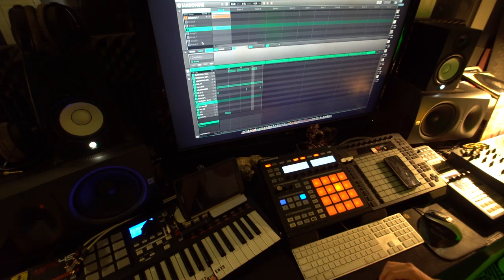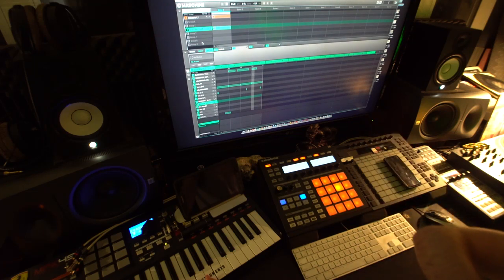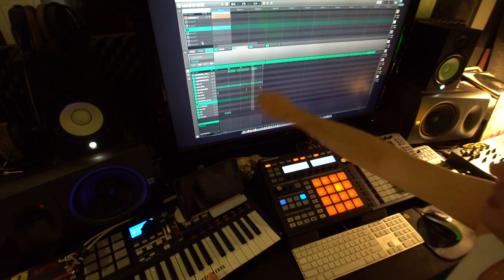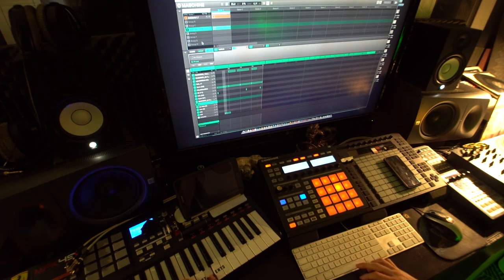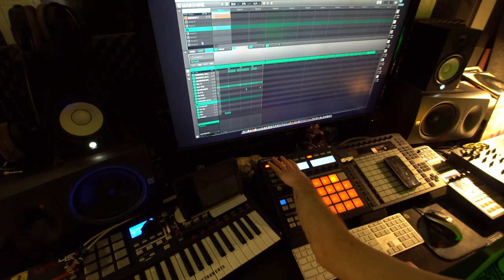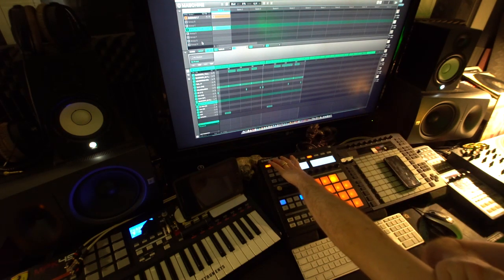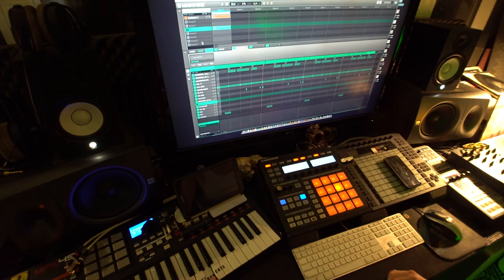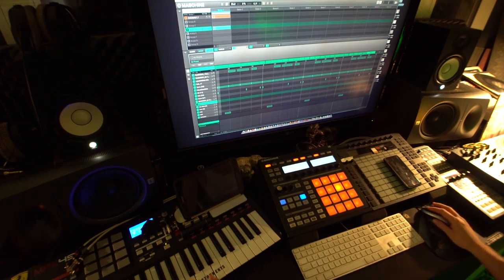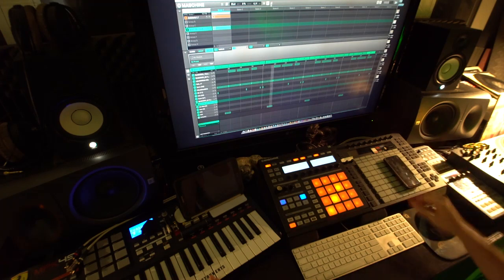So that pattern is going to be 4 bars. So I'm going to have to extend the drum pattern twice as long. So if you watch how many times it goes around when I'm playing this bass pattern, 1, 2, 3. So that's actually 4 bars. So we want to double this up so it can house that new thing I just did with the 808. So now it's 4 bars. So let's go ahead and lay that in there too. Wait around for it to come around one time.